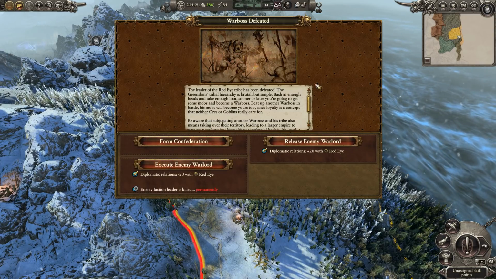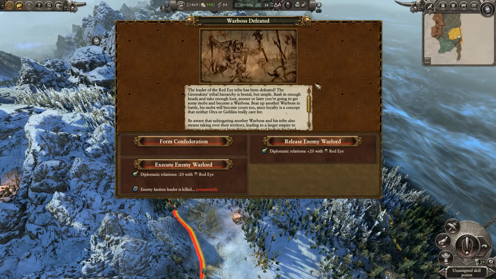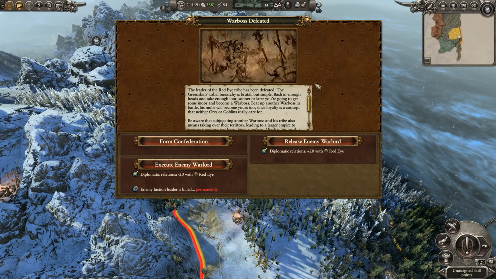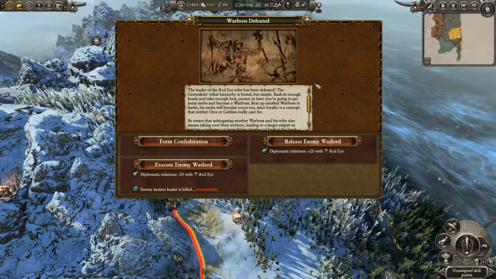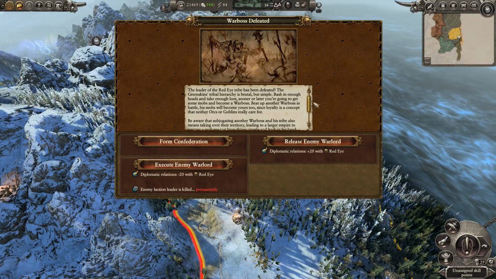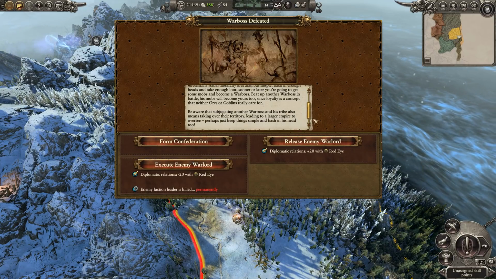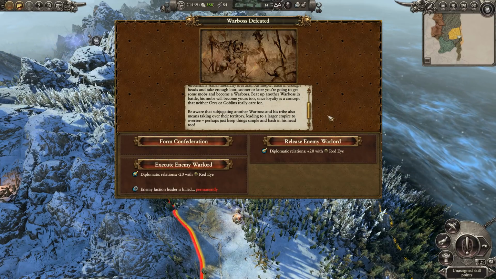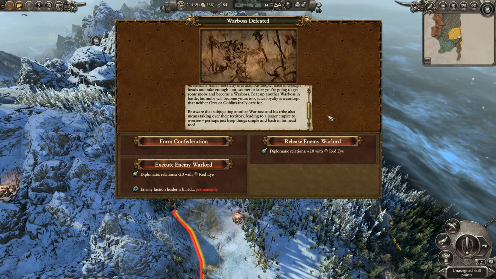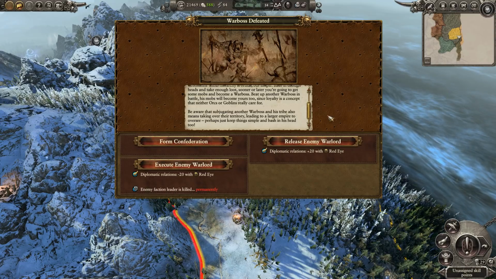The Greenskins' tribal hierarchy is brutal but simple. Bash in enough heads and take enough loot. Sooner or later, you're gonna get some mobs and become a war boss. Beat up another war boss in battle, his mobs become yours, since loyalty is a concept that neither orcs nor goblins really care for. But be aware that subjugating another war boss and his tribe also means taking over their territory, leading to a larger empire to oversee. Perhaps just keep things simple and bash in his head too.